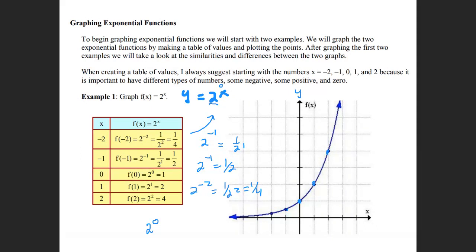Now, in this problem, what is the domain? Domain means all of the values that you can plug in for x. What's my domain? Can anybody tell me? All real numbers. Yep. You can put anything in there. You can put negatives in here. You can put positives, anything. So for an exponential function, the domain is always going to be all real numbers.